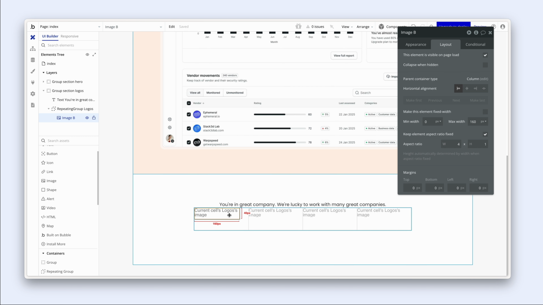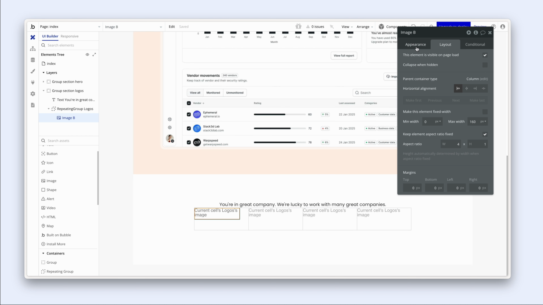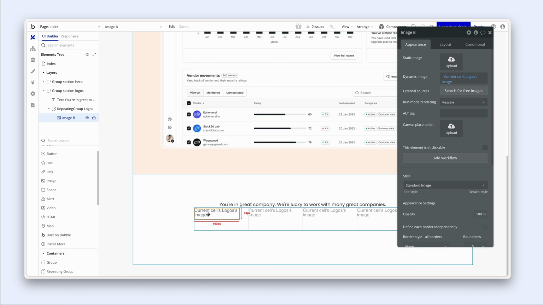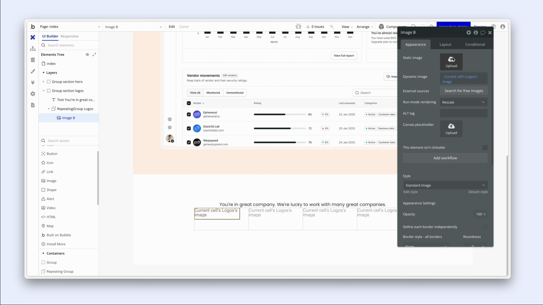So how this works is, guys, this is an image element. This isn't the image itself. We are now going to be fitting the image itself into the image element. Now I've constrained the image element to be a max width of 160 with a 4:1 aspect ratio. However, I have left this to rescale, meaning that the image will always try to fit the height of this element itself, but we'll make sure that the aspect ratio is respected. Maybe this is easier just to demonstrate instead of to talk about the theory here.